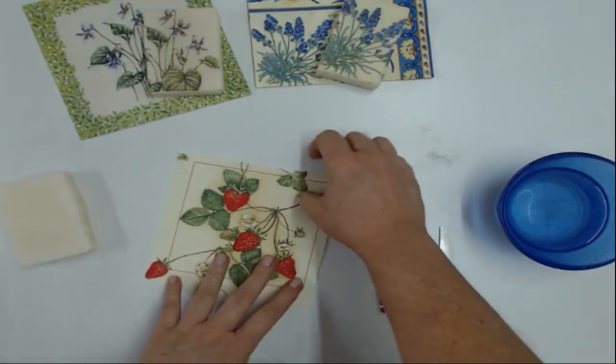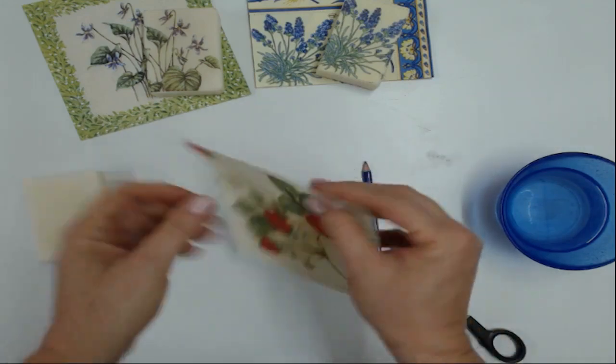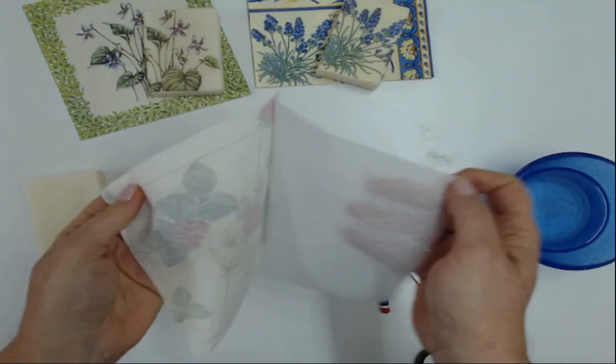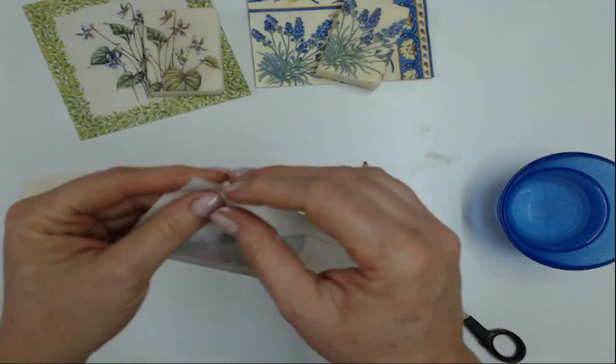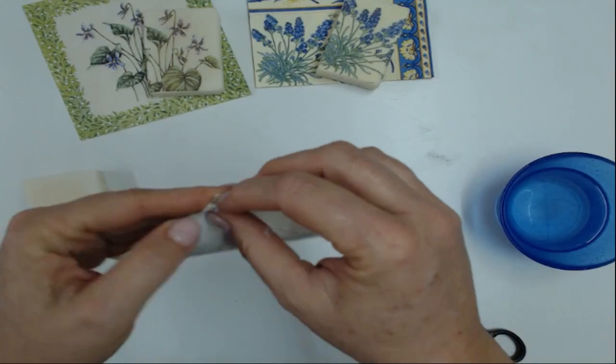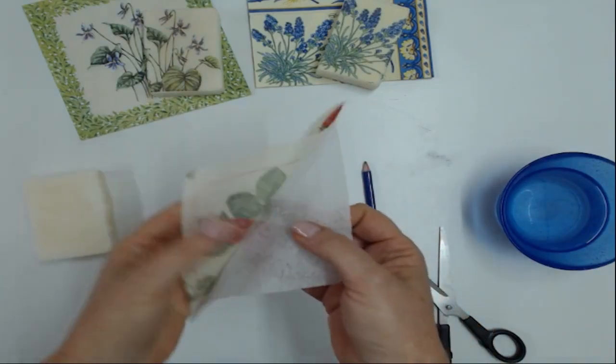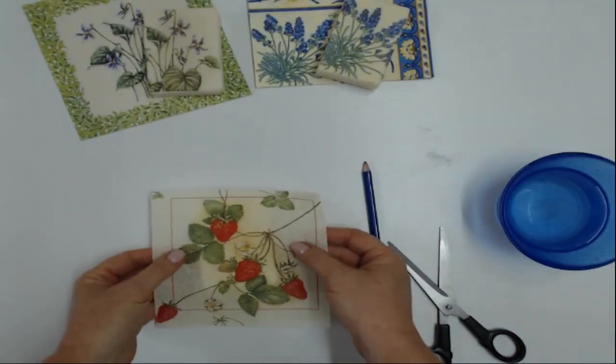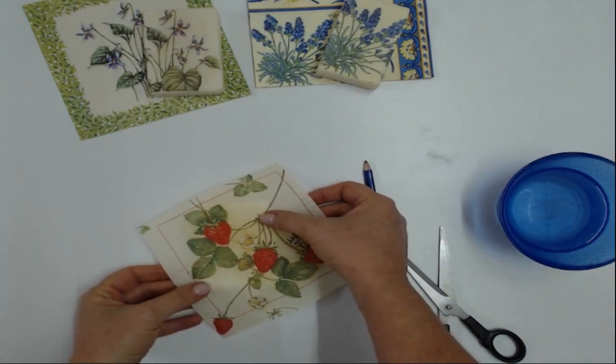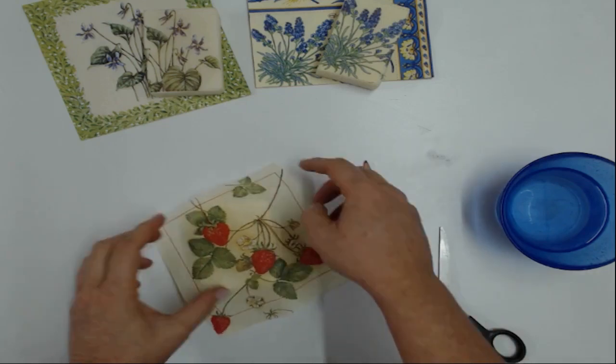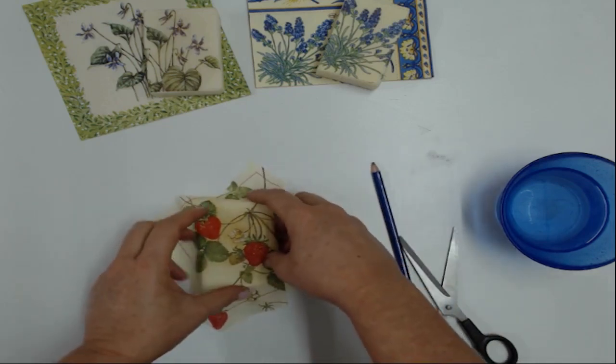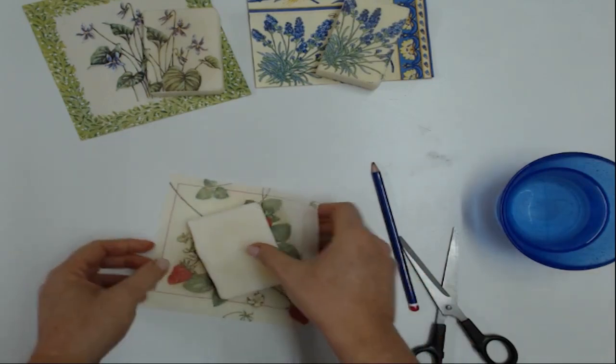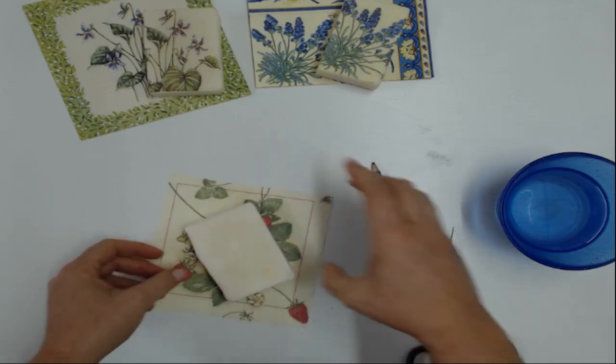It's a fun project, we like to do fun stuff. Now if you've got your serviette, what you're going to do is you need to split it. You sometimes get three ply serviettes and you get two ply serviettes, so you will have to try and figure out which one it is. I think this one is a three ply. Here we go, so you need to take two pieces off the back. If you have two ply and you stick it on your soap, the top part is just going to wrinkle and lift up. So here you must decide which side. For me I think I like it over there. So this is now sort of plus minus where I want it.